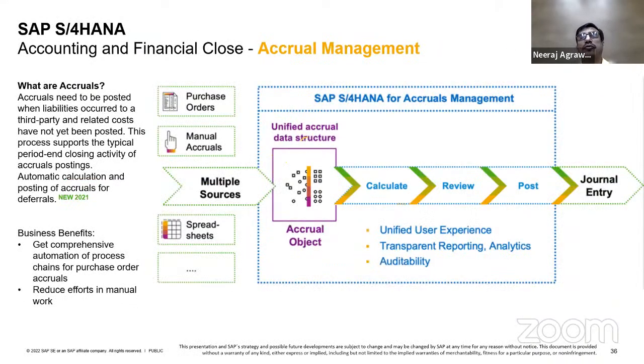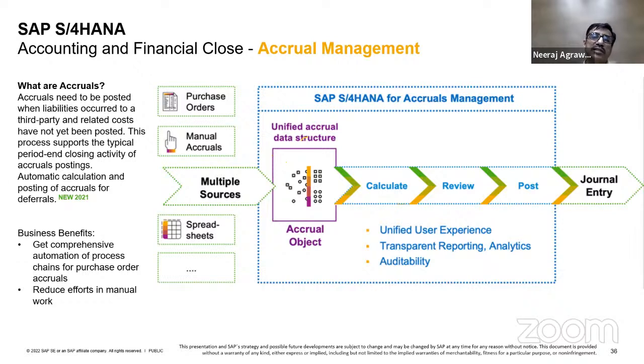Okay. Now that we have looked at things from a high level, let's also look at some of the tools which can help you in your closing. Earlier we were talking about the cockpit, which can be used to monitor or run the jobs. But let's also look at some of the tools which you can use during the month end to make the month-end closing experience more robust and simpler.